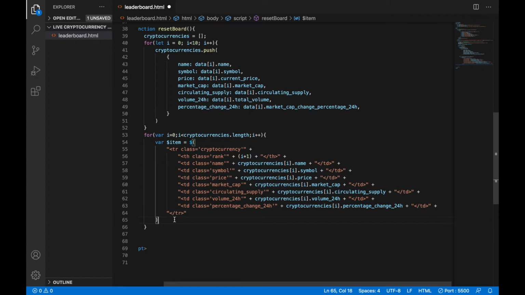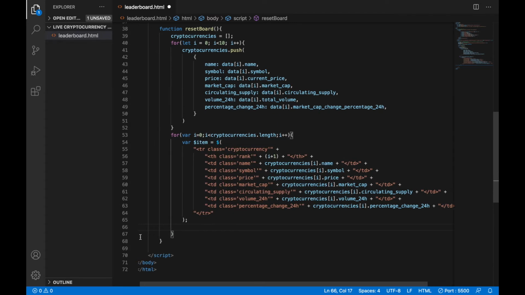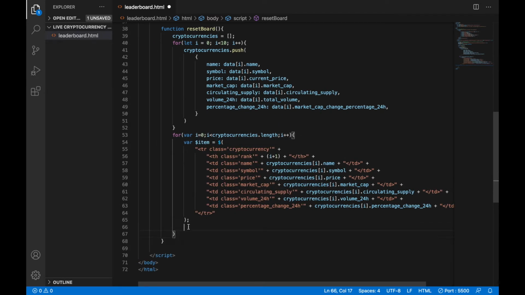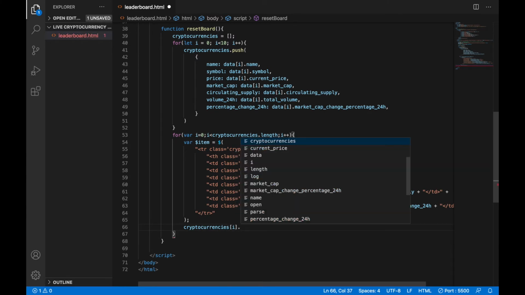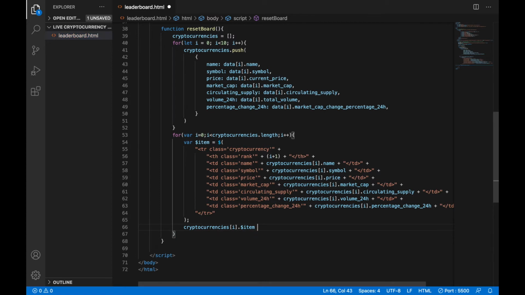And let's stop this. And inside cryptocurrency, and then after it, we have to create cryptocurrencies[i].item equals the new item that we just put in. So it's updating.